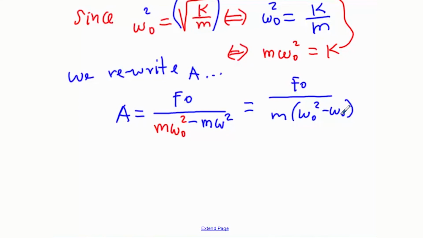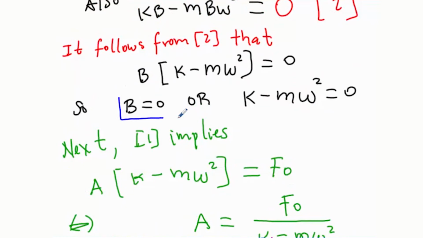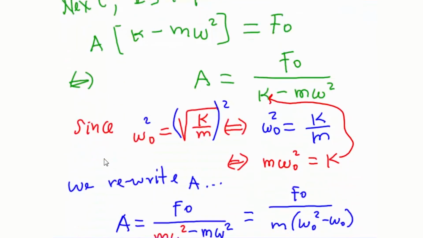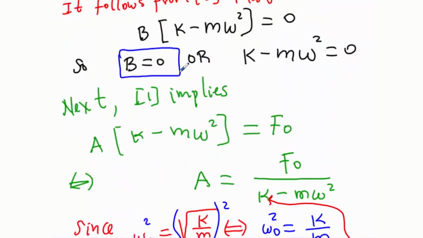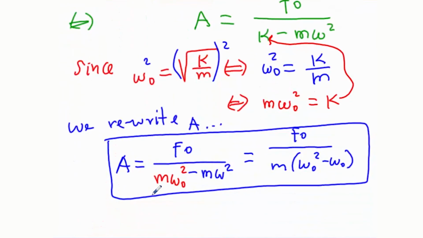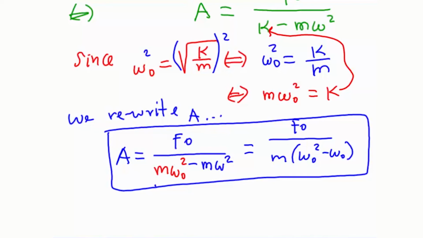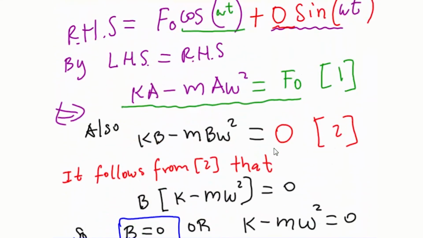Okay, so this means we've found that the big thing was these coefficients, A and B. There is an expression for coefficient B equals 0, and here an expression for coefficient A in terms of F0. I have a little typo here. Sorry. Let me rewrite that denominator. Nothing has changed. This would be omega 0 squared minus omega squared. The only thing that we did with that denominator was to write m, the mass of the object, as a common factor, okay?